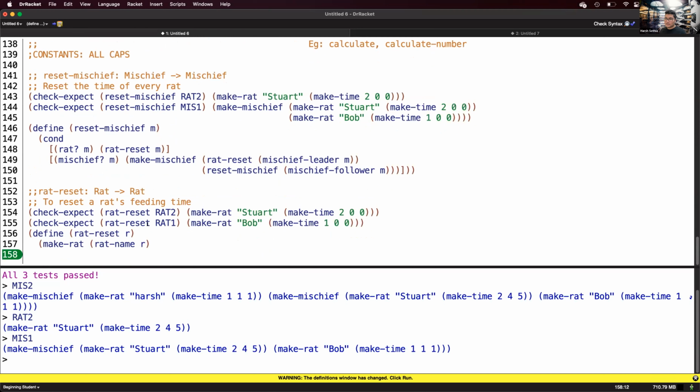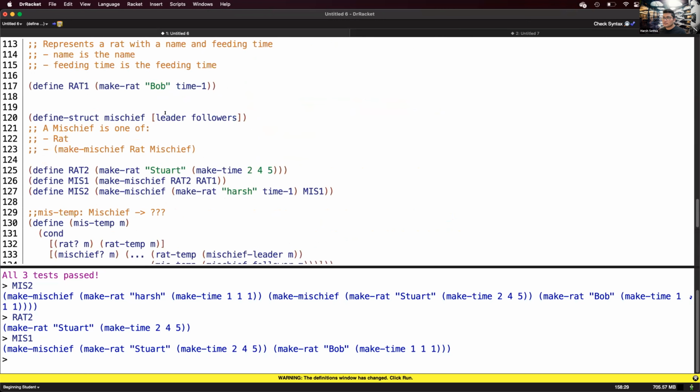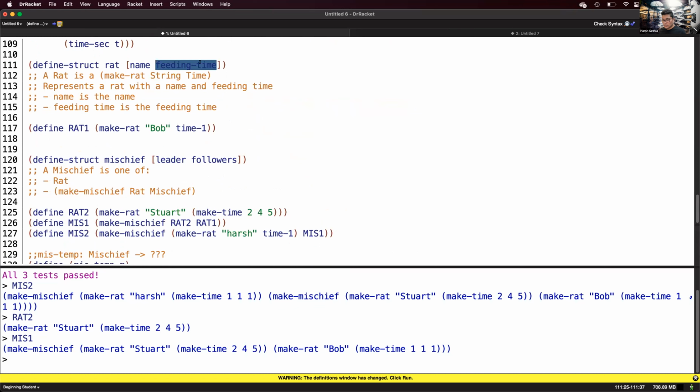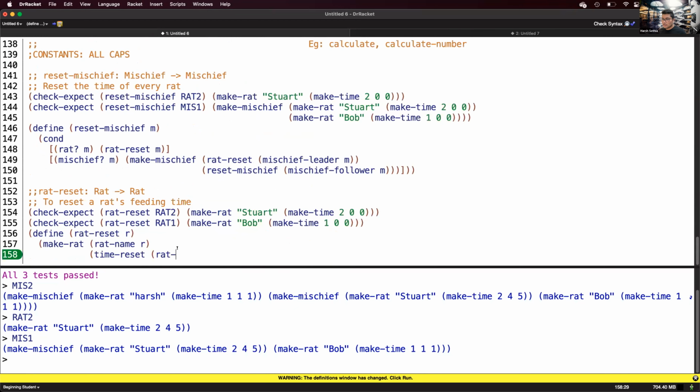And since the time is a structure itself, we're going to have something like time reset onto rat dash feeding time, rat dash feeding time of r. And so we know we need another helper function which just resets the time.